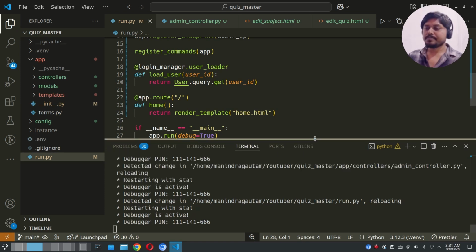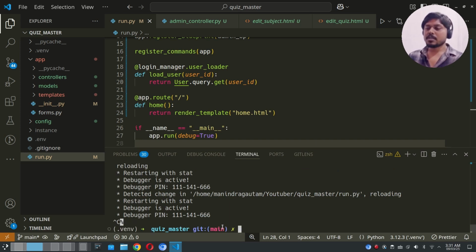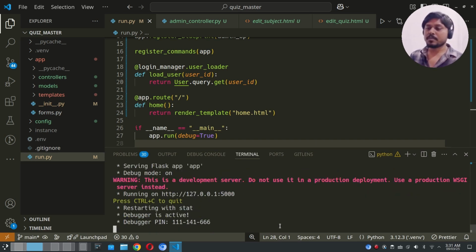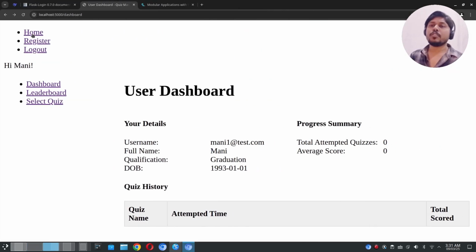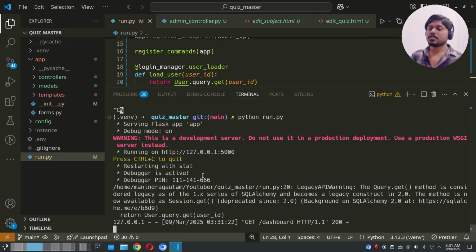Just restart this application one more time to see if there are any other warning messages available in the debugger part. Okay, no. So reload the application, and we are getting one warning here, that is a legacy API warning.